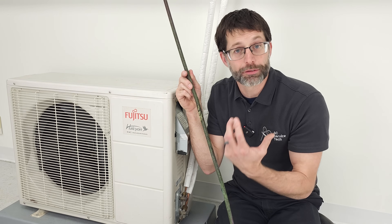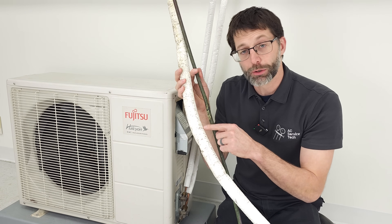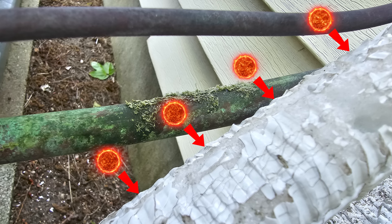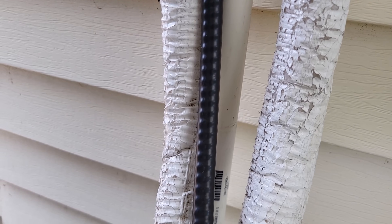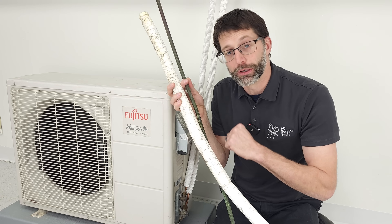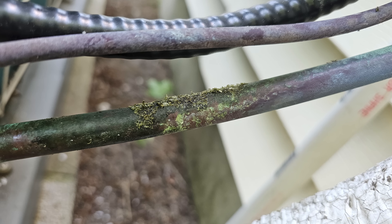Where are these organic acids coming from? If you have polyethylene lineset insulation, you could end up having VOCs basically coming off of the insulation. The sun can also break down this outer layer of insulation — you can see it's all cracked — and then break down the closed cell polyethylene insulation, allowing more water to get in. The VOCs are released and those organic compounds mixed with the oxygen and the water create this corrosion that makes the lineset look like it's 40 years old.